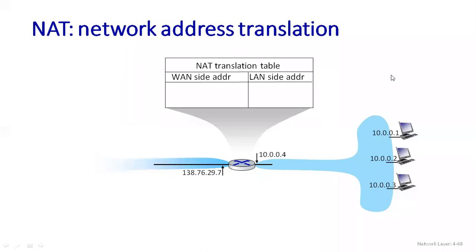Here let's see one diagram. As I told you, the NAT table, the translation table, how it looks like. You can see here where we are going to create this NAT table. We are going to create this NAT table in the place of your routers. This part I have already explained to you in the first slide itself.